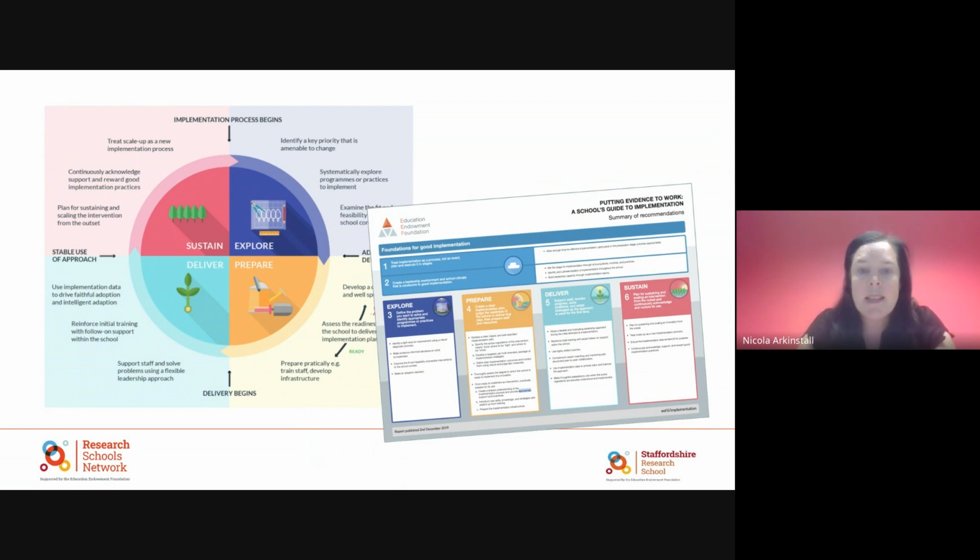So what data do you triangulate to really know what's going on in your subject area, but also where are those development areas? What is it that really needs developing? Then it's preparing for delivery and preparing to make that change that's going to improve your subject area. Then it's delivering some CPD, some coaching, some professional development, delivering a new strategy in your subject area, monitoring that delivery, and then sustaining that new way of working that's going to have more improved outcomes. And so it gave a really clear structure on implementation, and was really good in terms of looking at the wording and making sure we're all clear about the words to use, the definitions of implementation.